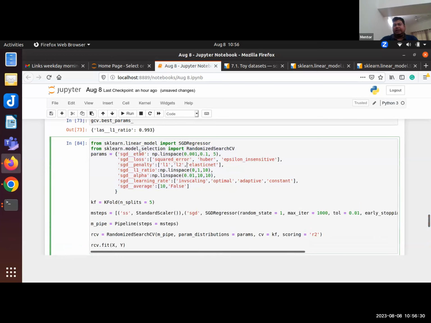If you think about, say, learning rate, you can go from 0.001 up to, say, 0.3, and maybe take 20 values in between. I'm just doing 5 values, right? So the better your searching becomes, the better your model will be. But that will take more time. So there is this trade-off. You have to decide where to stop, right?